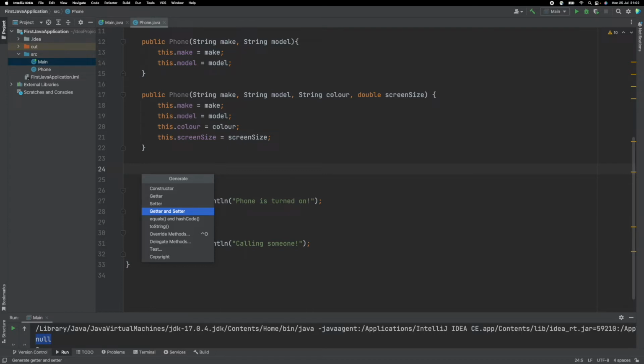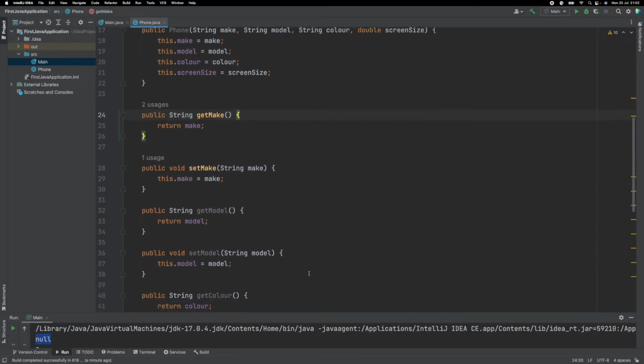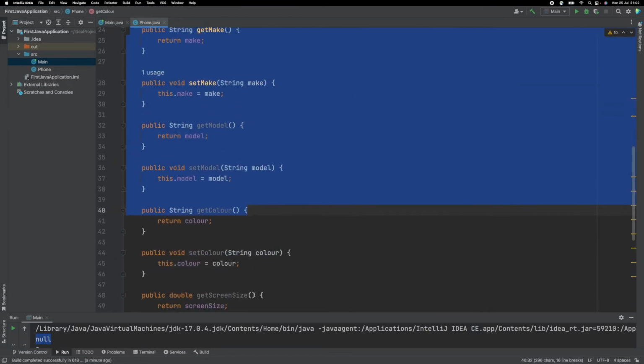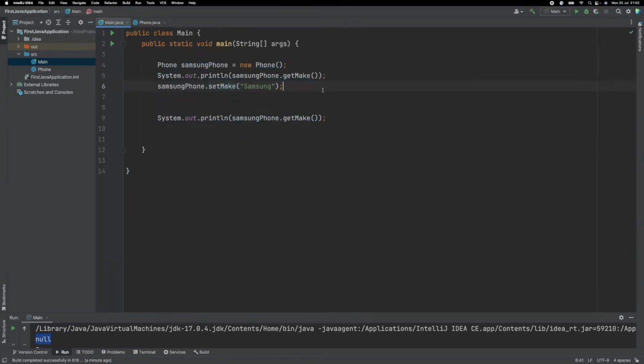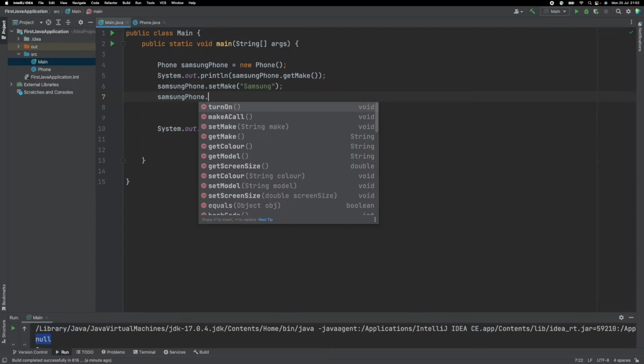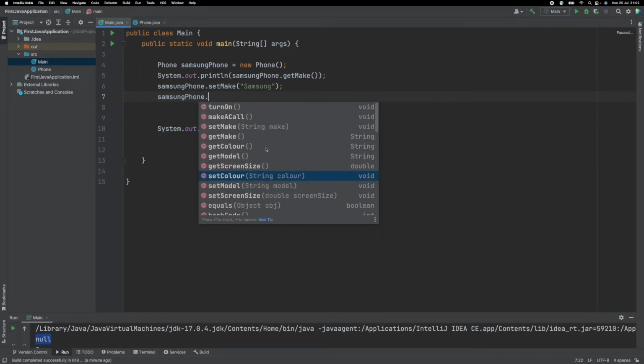So if we click getter and setter and select all of these and click OK, just like magic, IntelliJ has generated everything that we need. So now if we go here, you'll see we have access to setMake, getMake, getColor, getModel, getScreenSize, etc. But you won't see access to the actual property itself.